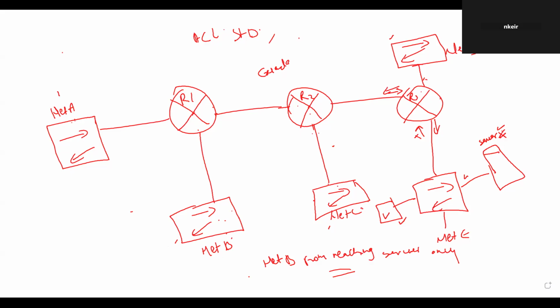So you have 3 requirements when you're dealing with ACL. When the instruction comes, first of all, you decide which kind of ACL am I writing. Number 2, on which router am I configuring it? And number 3, which direction am I applying it? A policy applied in the wrong direction is as good as a policy not written. A policy applied on the wrong interface is as good as one not written, because you're going to get a different outcome when you don't apply it the right way. Let's go back to our Packet Tracer and see what we got.